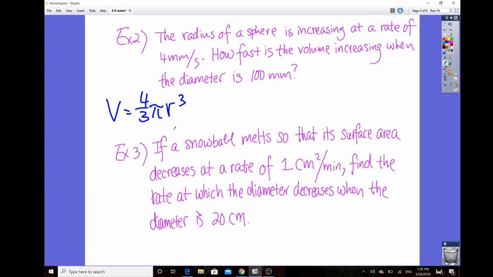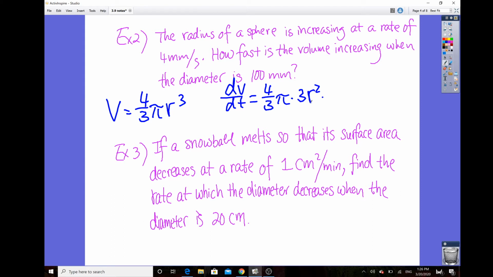There's only two variables. One is the radius, the independent variable, and then V, which is the dependent variable. But we need to take the derivative with respect to time implicitly. So dV over dt, the derivative with respect to time of the volume, the rate of change of the volume of a sphere. And 4/3 pi is just the coefficient. We bring it down, and using the power rule, we do have 3r squared.